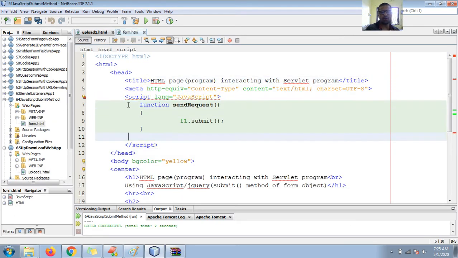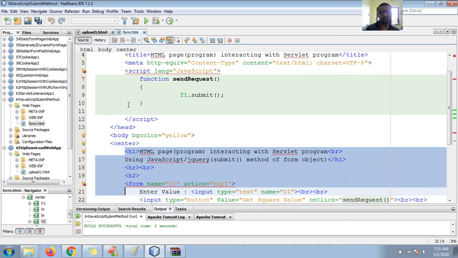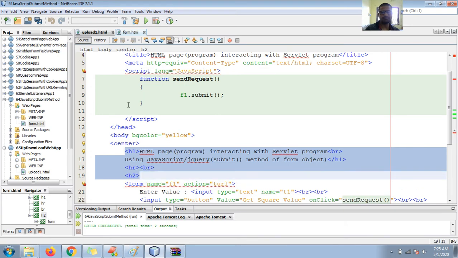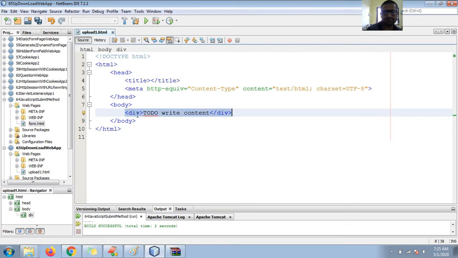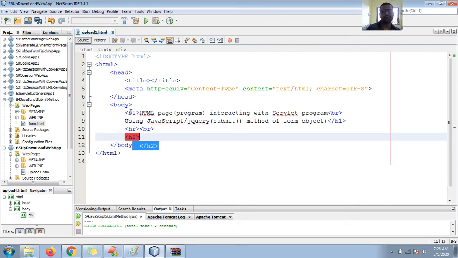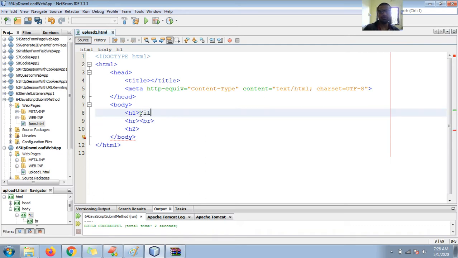The title, okay, fine. Remove this, and simply I want to use Java web application to perform file uploading and downloading.